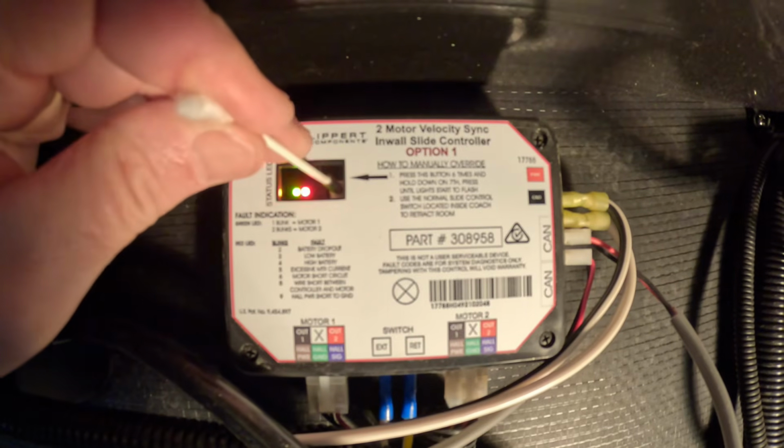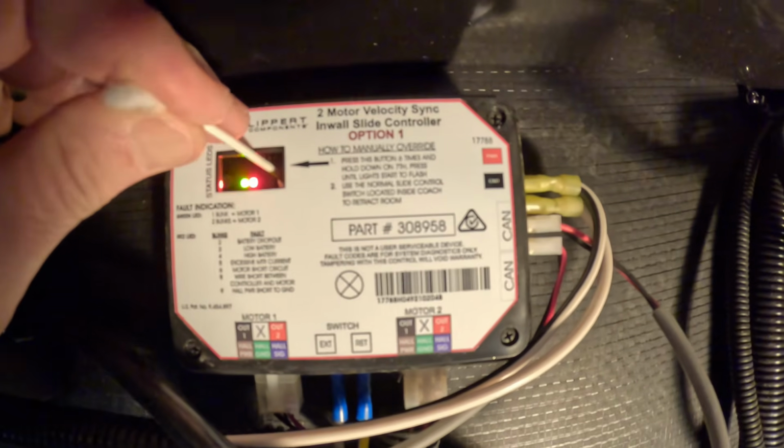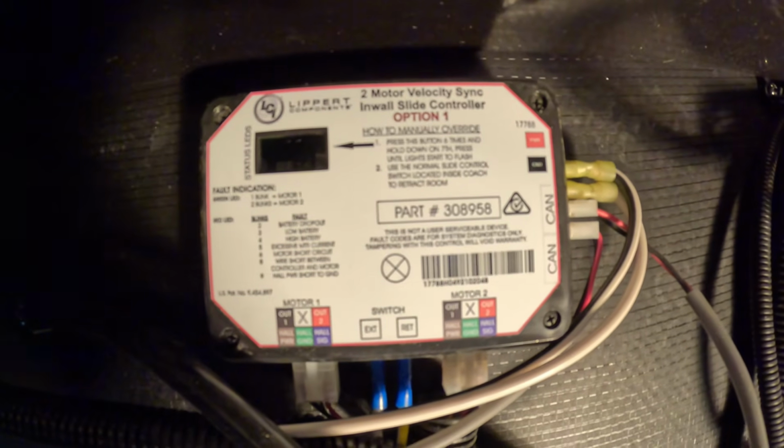Now once you get your slide in, you want to get out of that manual override mode. This is very easy. You use the same mode button, hold it in again for about 5 seconds until you see the lights or the LEDs flash again, and now you're back out of the manual override mode. Now there is something that does happen when you do this. Because we bypassed all the sensors, your motors can get out of sync at this point. Remember, this is just kind of an emergency situation. You're just trying to get your slides in so you can go home. But now that we did this manual override, it's possible that we've got our motors out of sync. And how do we fix that? That's what we're going to talk about now.